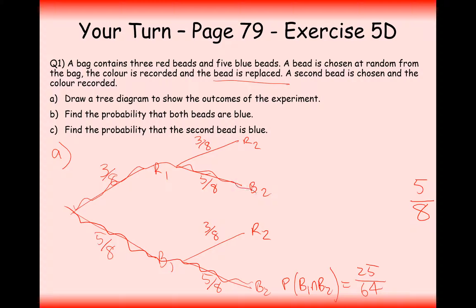Let's show you this another way. Now, if the second bead is blue, then we could have also gone along this branch here. So to get the probability of red as the first bead and blue as the second bead, then we just do three times five, which is 15. And eight times eight is 64. Add your probabilities together and we get 40 out of 64. Divide by 16 on top and the bottom and you get five out of eight.